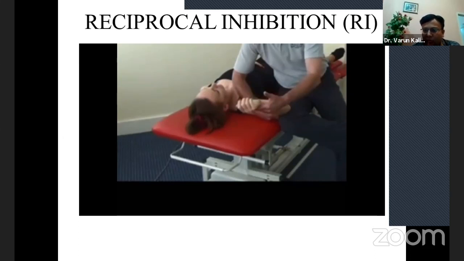Here we have to apply the techniques at the end range of motion. That is a very important thing here, so that we can achieve new range. Or we can give this muscle energy technique at the available mid range also. Then we will progress toward the end ranges of the shoulder joint.